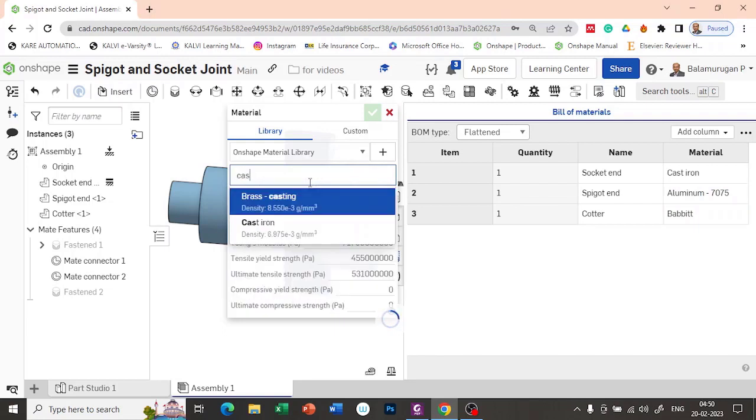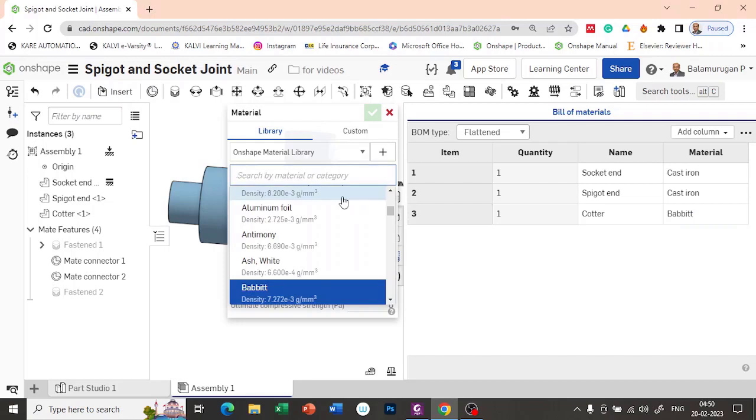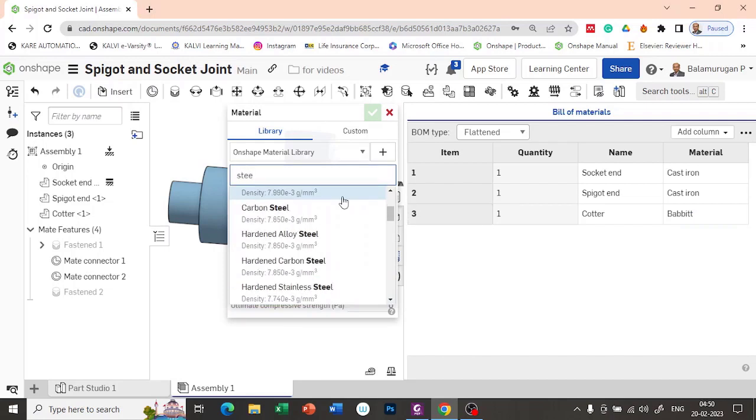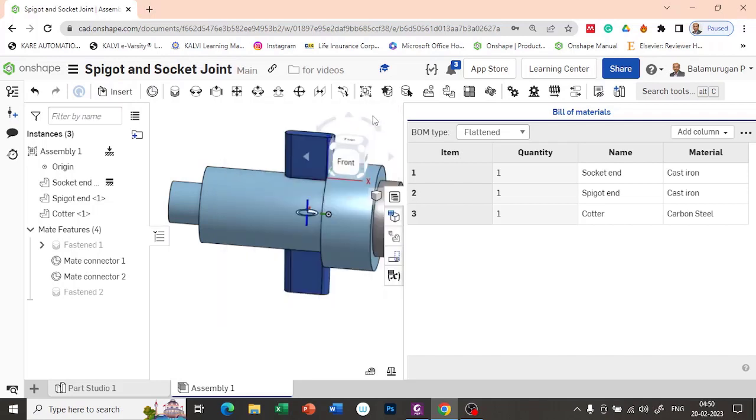So I am going to make it as a cast iron. And this one cutter, I am going to make it as a steel. Select the carbon steel. Okay. So now we have created the name and material for the parts we have created.